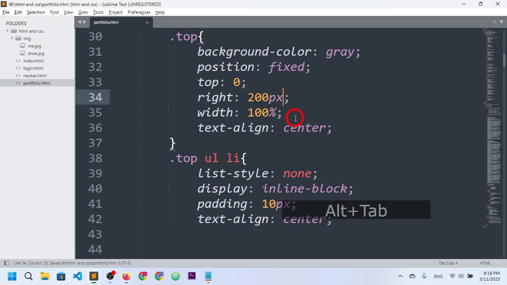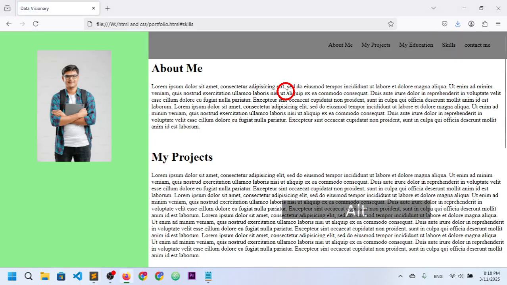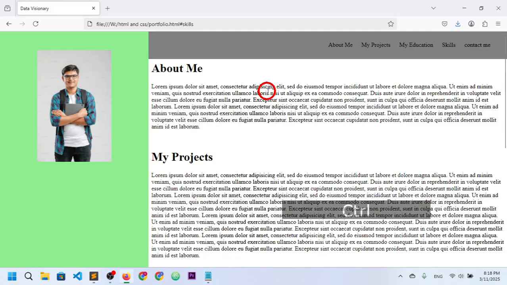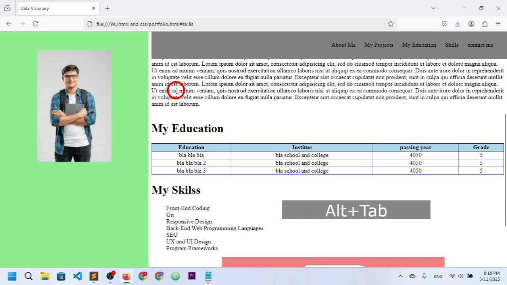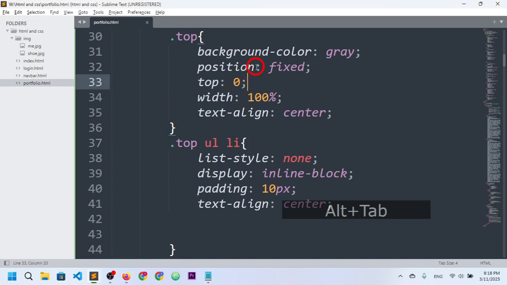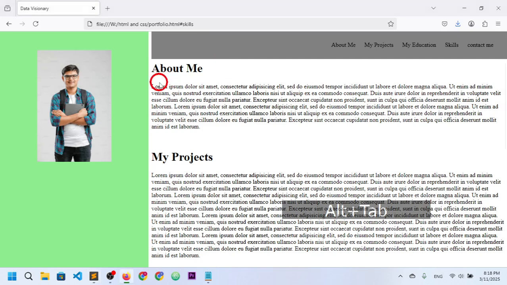Let me just say here left 400. Now it's not working, sorry. So you just have to use it like this. Okay, that's it. And let's say if you want to remove the space, you just have to say here left 400 pixel, because our first div is 400 pixel width. So you have to give here 400, and now you can see.